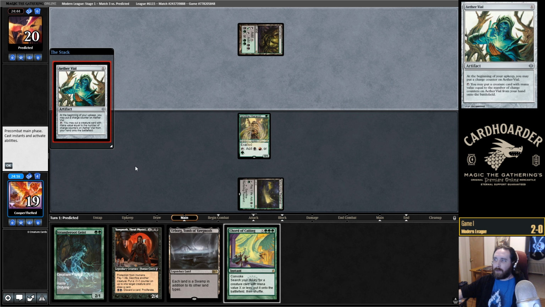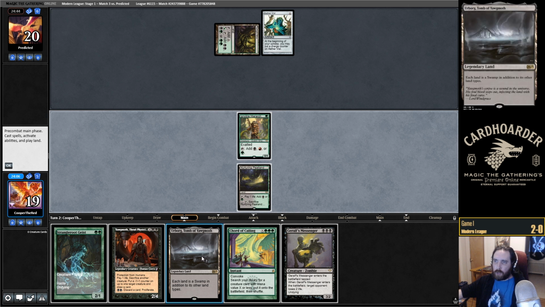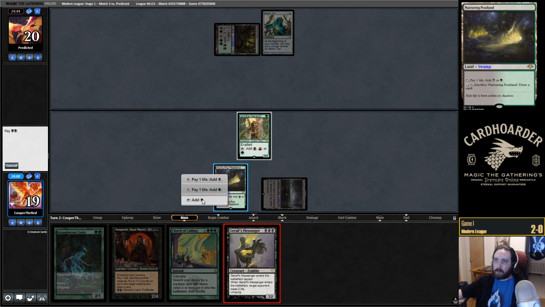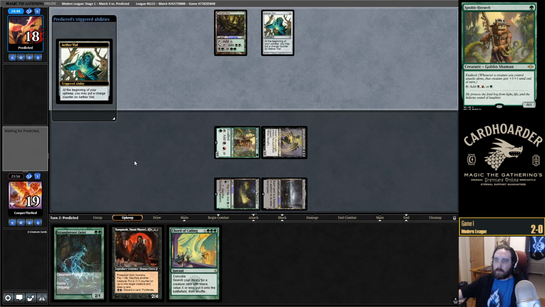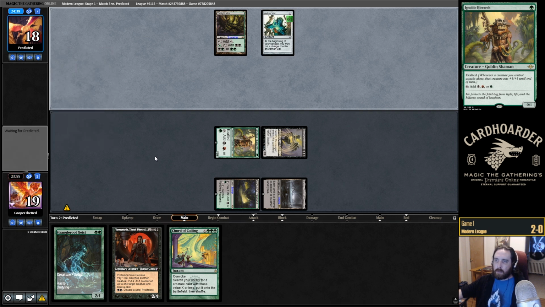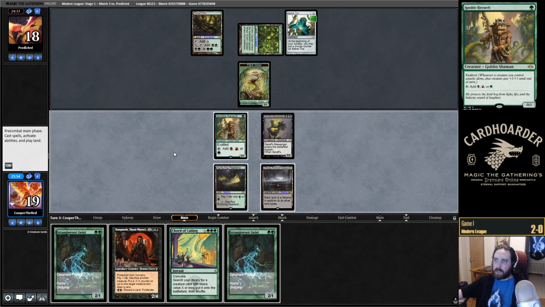Twilight Mire into Aether Vial. Oh, predicted. Yep. It's such a predicted move. Ooh, Geralf's Messenger turn 2. Alright, can we get that Yawgmoth down turn 3? Need a land on top. We miss.